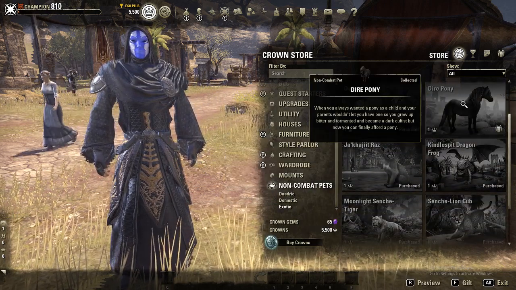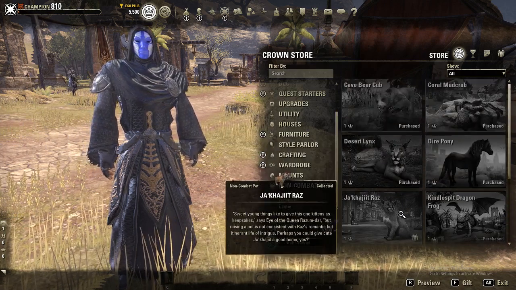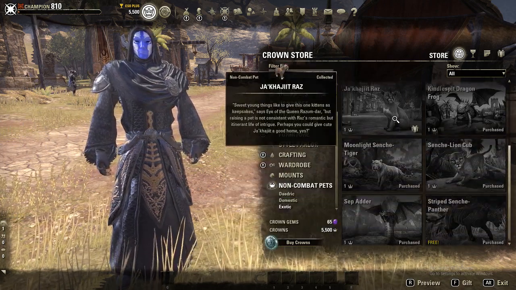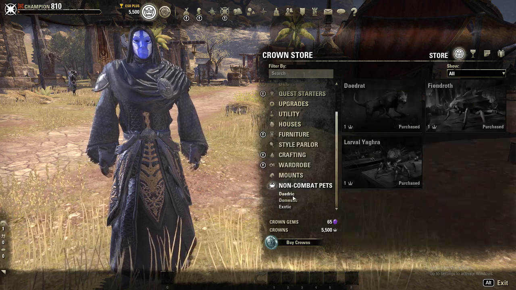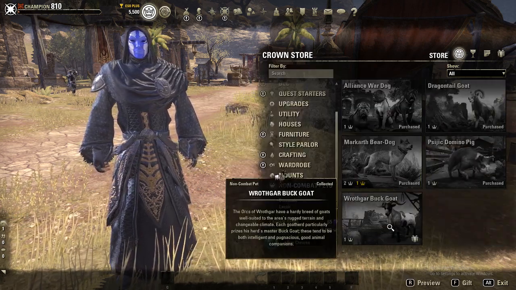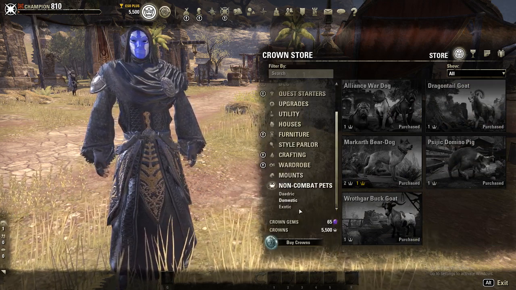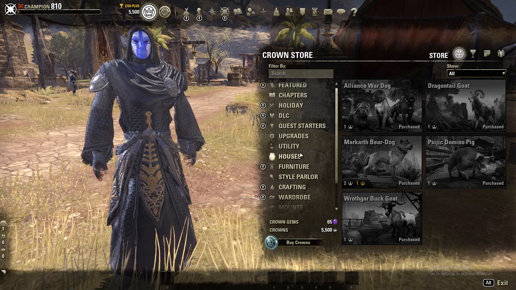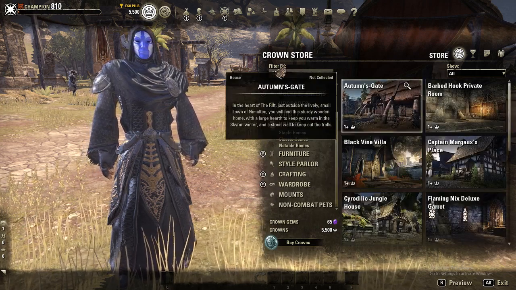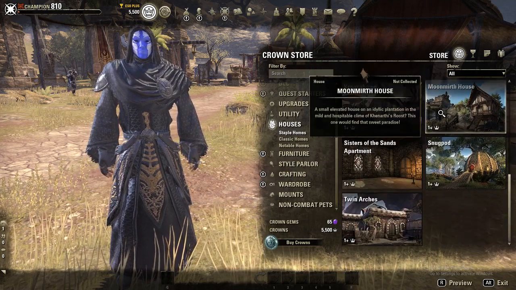The Dire Pony, the Painted Wolf. Oh, I don't even see him in here. He's probably under domestic. Oh, I thought I saw him here the other day. He must be already gone. You want to check out a home, you want to buy a home, you go here in the houses. What do you want to buy? It's 1 crown. You have 5,500 of them.